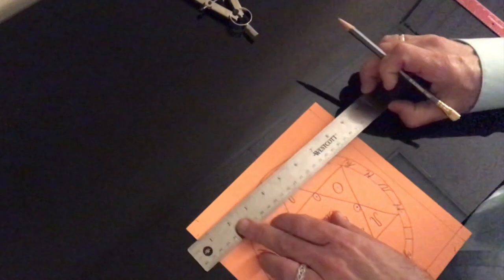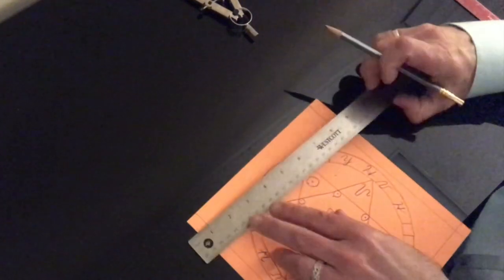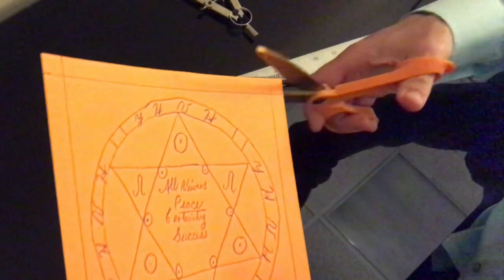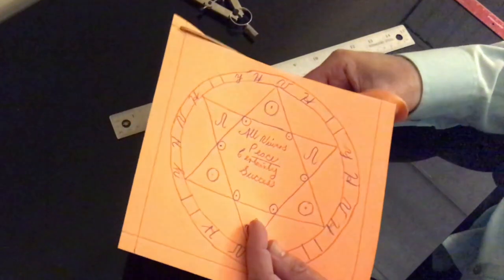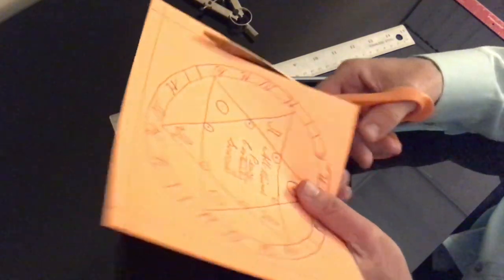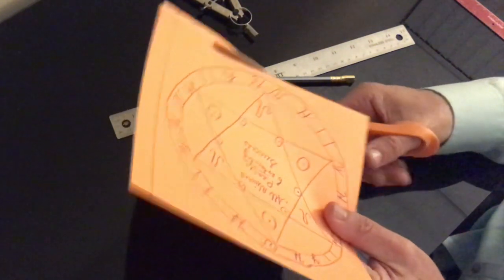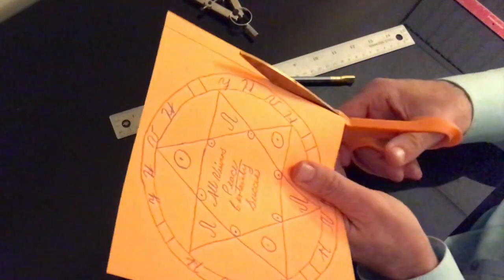You don't ever have to do any of this stuff. This is just for those of you who are interested in how to do these talismans, which I find absolutely fun, fantastic, and powerful. But if you just want the benefits of it without going through all this rigmarole and you still want to make talismans, make that basic talisman, a real easy one. You don't have to measure. All you need is like a jar lid or a glass or something that's round, a piece of paper, and a pencil. Doesn't have to be the right colors, doesn't have to be anything. Or you can do it freehand if you don't have a form at all. You can just do your best circle. And it'll work just fine if it's not a perfect circle. I promise, promise, promise it'll be just fine.